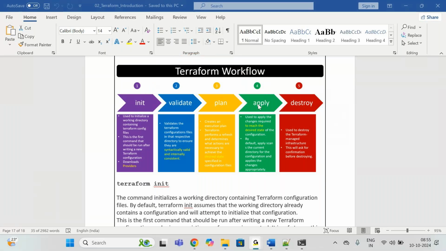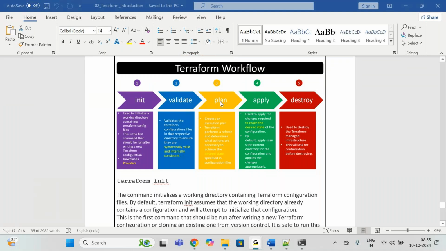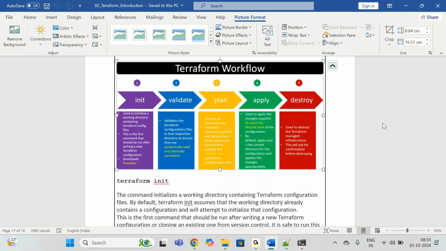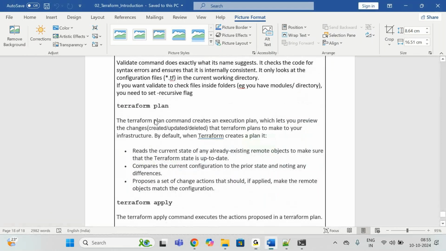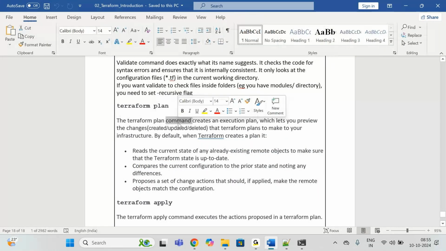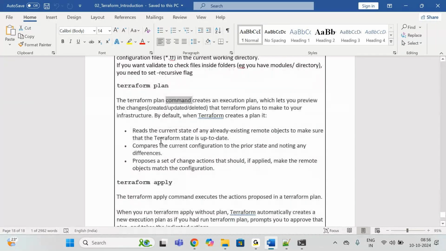But without applying, if you only want the planning preview, you can do this Terraform plan. This Terraform plan command will create an execution plan, which lets you preview the changes: what resources are to be created, updated, or destroyed. So when Terraform creates the plan, how is it going to know what resources to create, update, or delete?